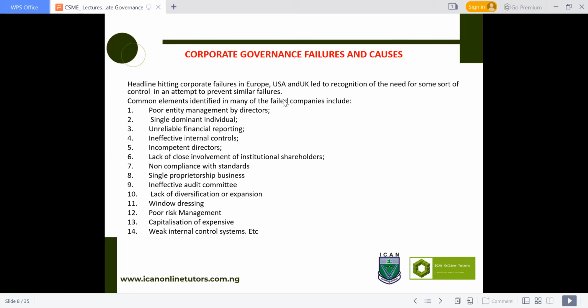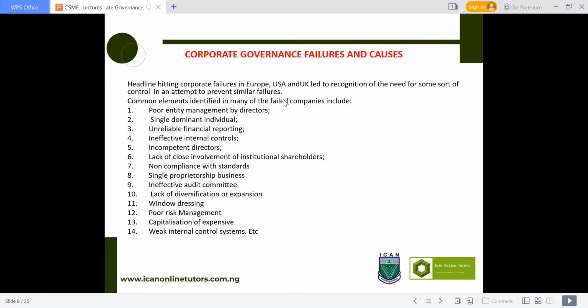And that was the case of British Gas. We're also going to talk about these institutional investors: the insurance firm, the mutual fund, the pensions company. They are institutional shareholders, and they have a large amount of money to invest. So the institutional investor also has a role to play. You have to have close involvement with the company.